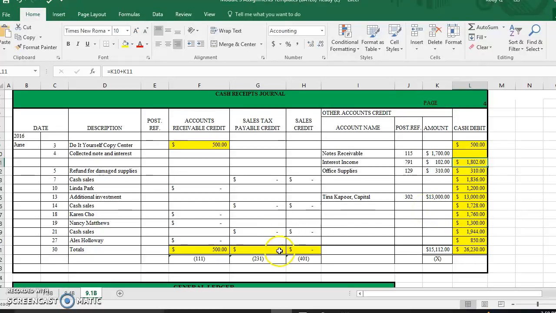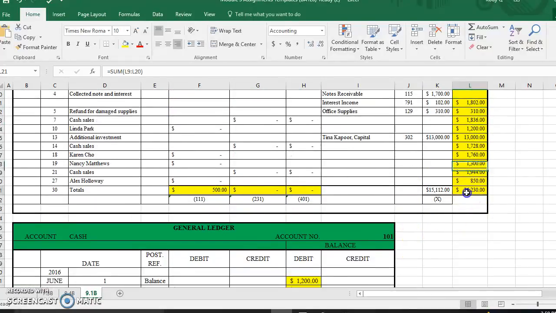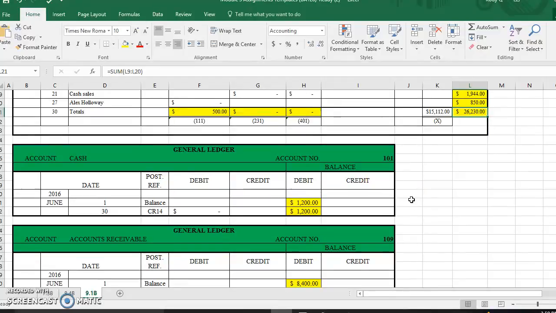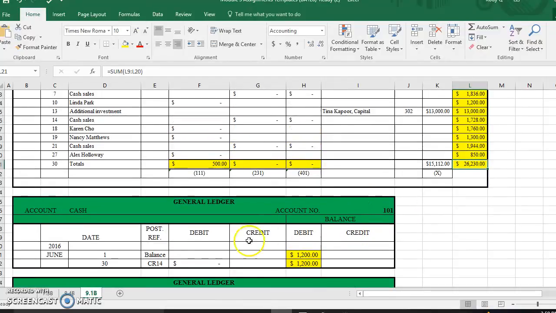So you'll go through, you'll enter everything up on here, and your amount will be the $26,230, like I've given you here, but just make sure as you go through that your amounts are carrying down. And then on your next one, this is your general ledger. So you're going to have your balance. What is your balance of cash on hand? Well, if you look in your general ledger accounts, you will see it was $1,200, which is right here.